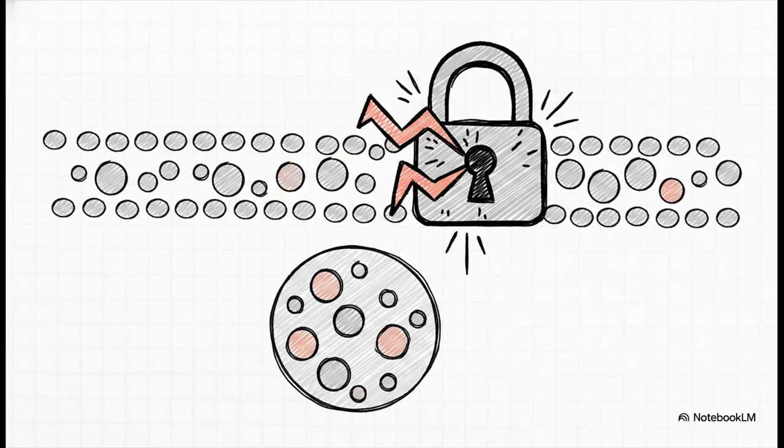But the detail here is absolutely crucial. It's not just having fat in the cell that causes the problem, it's the specific type and the exact location of that fat. Research shows that only specific stereoisomers like sn-1,2-DAG hovering right at the plasma membrane of the cell are actually guilty of activating PKC and causing insulin resistance. If the fat is safely tucked away in a lipid droplet deeper inside the cell, insulin signaling works just fine. It's all about having the exact wrong fat molecule in the exact wrong subcellular location.